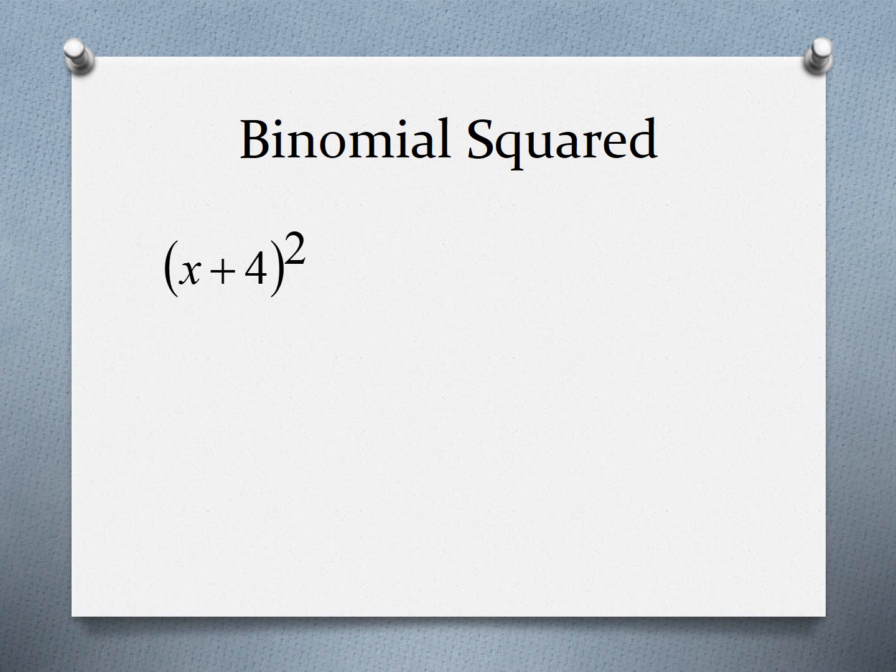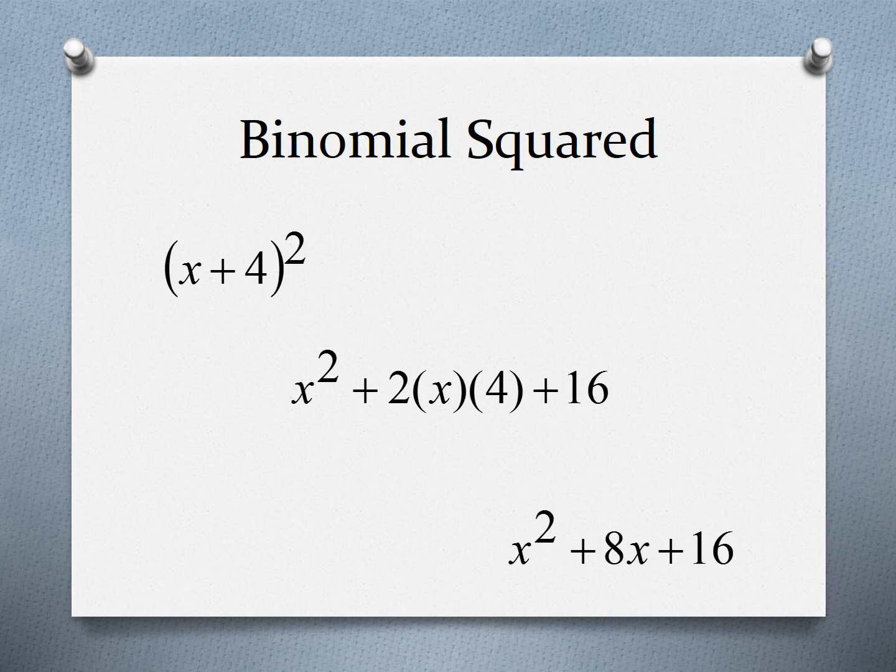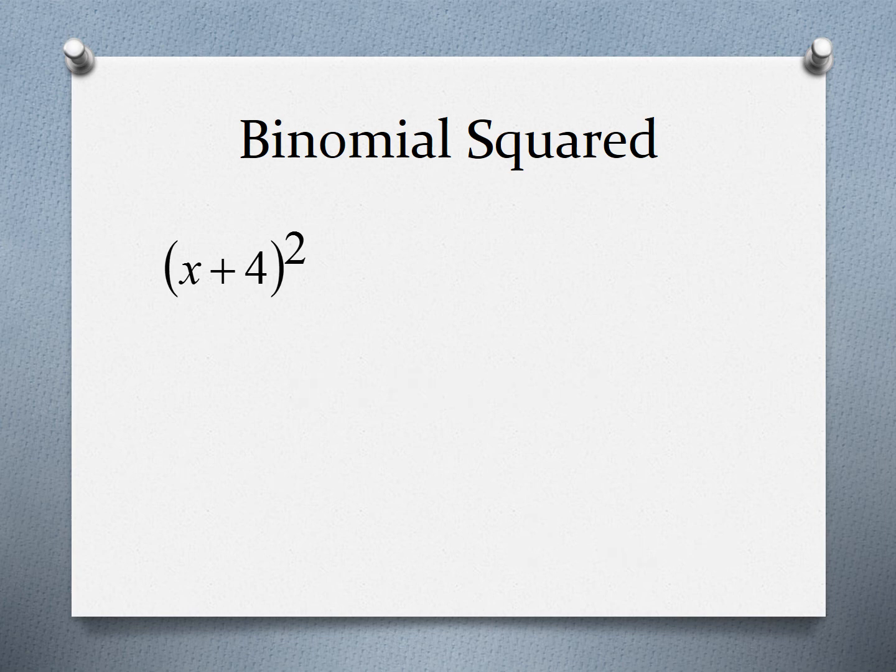Let's take a next look at an example. X plus 4 quantity squared. This will yield, if we multiply it out, the first term squared at the front, the last term squared at the back, and 2 times the first term times the second term in the middle. And we simplify, it becomes x squared plus 8x plus 16. But you can get there quickly from the initial problem to the solution, the product, if we follow the pattern. So let's follow the pattern. We have x plus 4, quantity squared. It will yield x squared plus 8x plus 16.